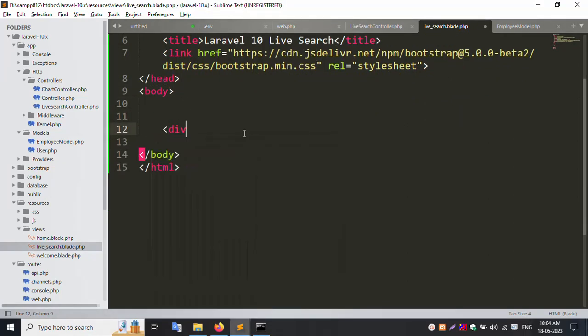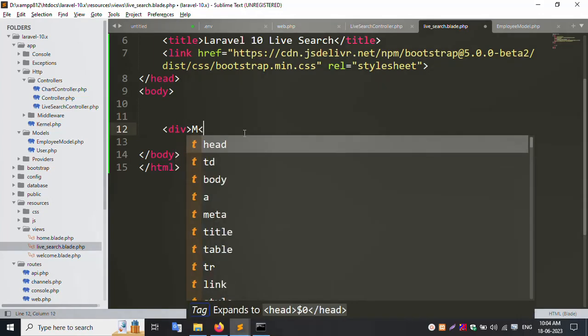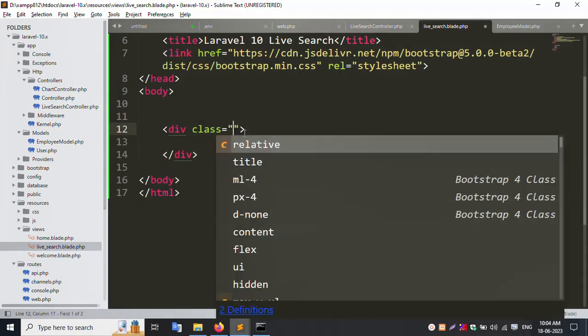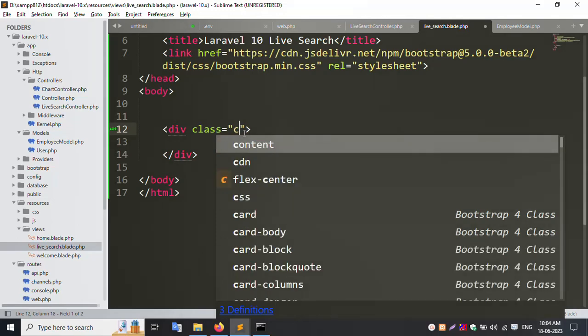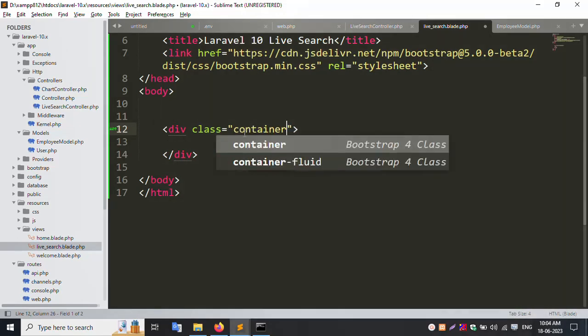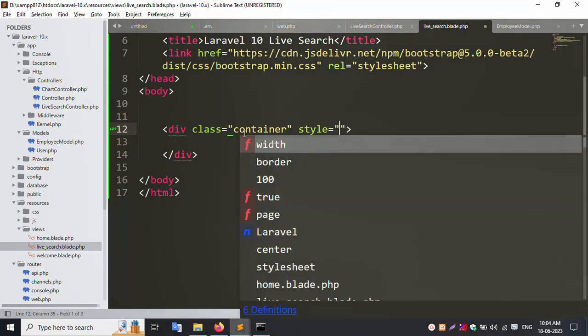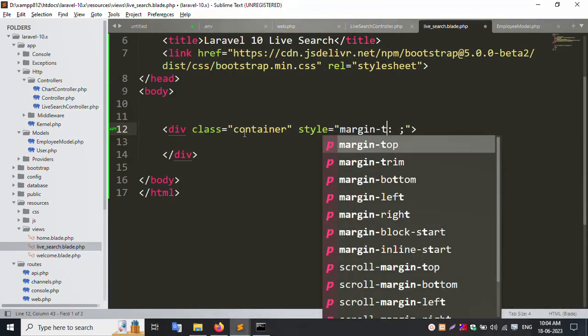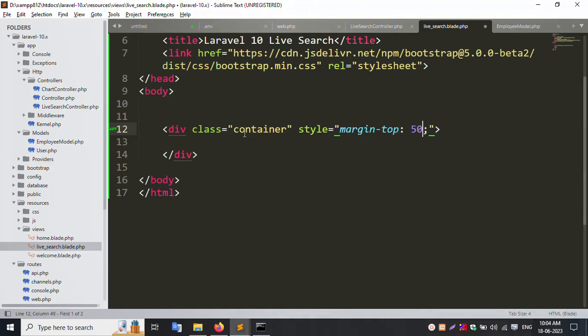Div class container, with margin top of some pixels.